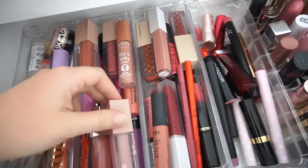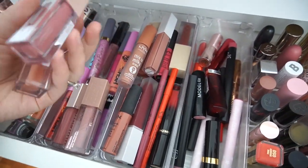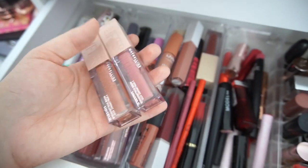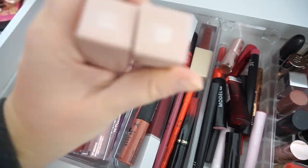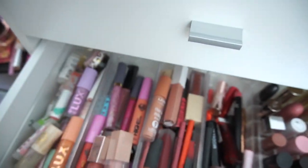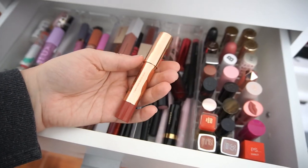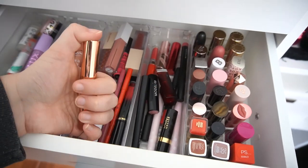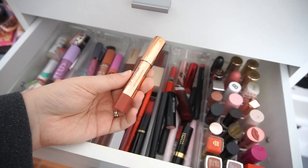Lip products — I do have a few new ones. I want to take these two out: the Lifter Glosses from Maybelline. I got three shades but I just want to take two out — Amber and Reef — because I think they're good shades for me now. Then another one I wanted to take out is the Smoothie Stick Lip Crayon by The Beauty Crop. I really like this color and this time of year is perfect for it — this is Saucy Marcella. I was trying to pan it a few months ago but I realized I can't pan it at this point. So I'm going to take this one out as well.